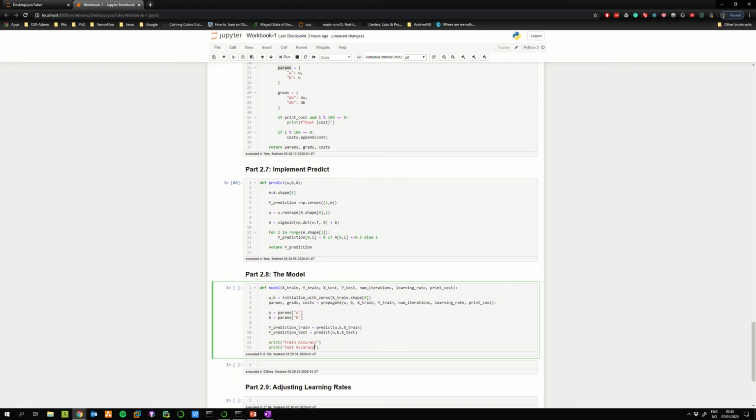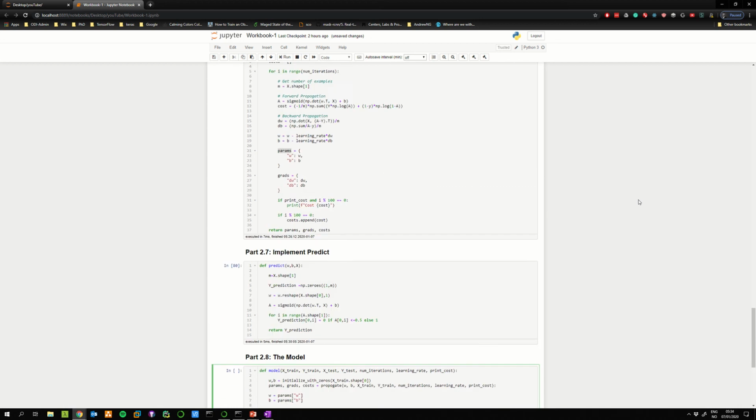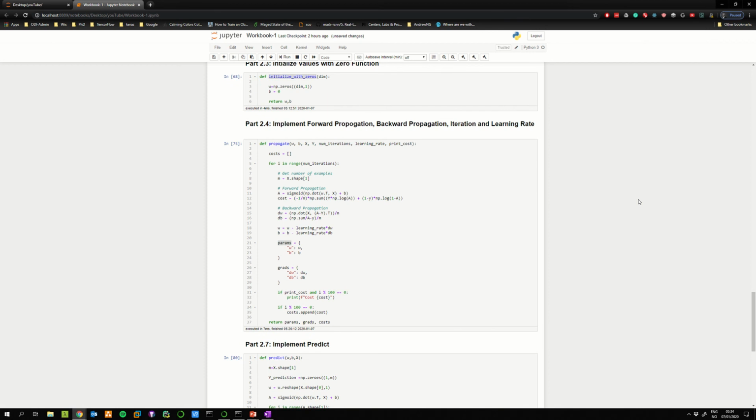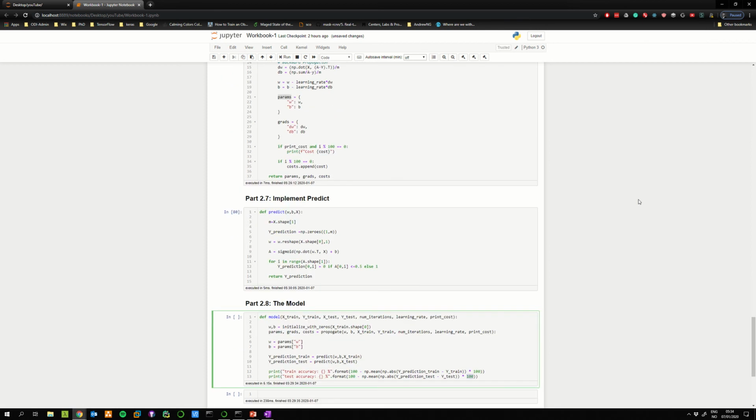I've just created these here to make it more accurate. So basically format it with the 100 and get the mean by subtracting the Y prediction train from the actual value of Y train and the Y prediction test from the actual value of Y test, and this is simply multiplying it by 100, so you actually get a percentage.